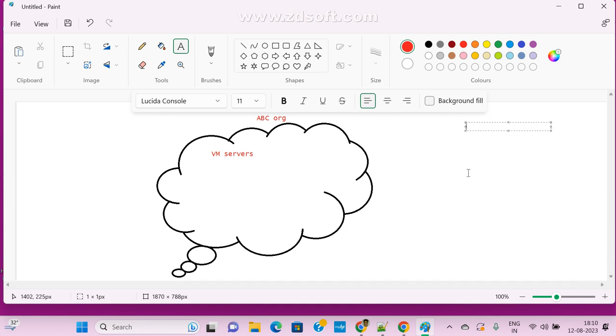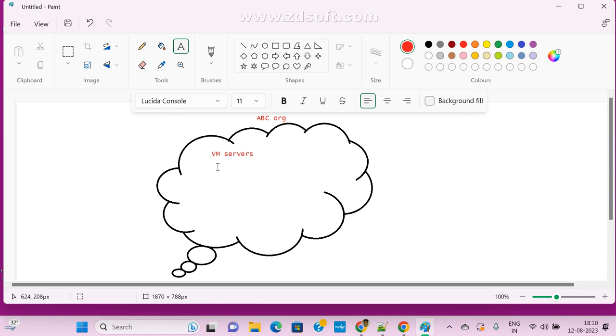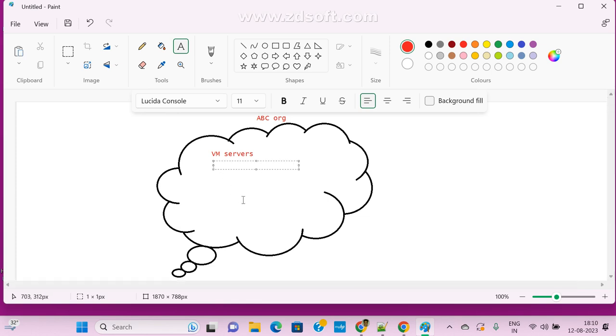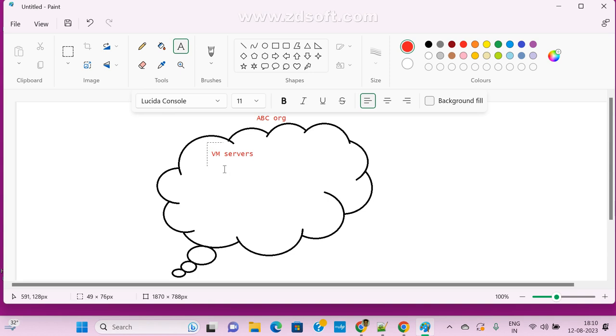They need to buy it and physically maintain it on premises, with a separate room, a separate network, and maintenance. Everything we need to handle. This is the old way. Mostly we were following it like this only.